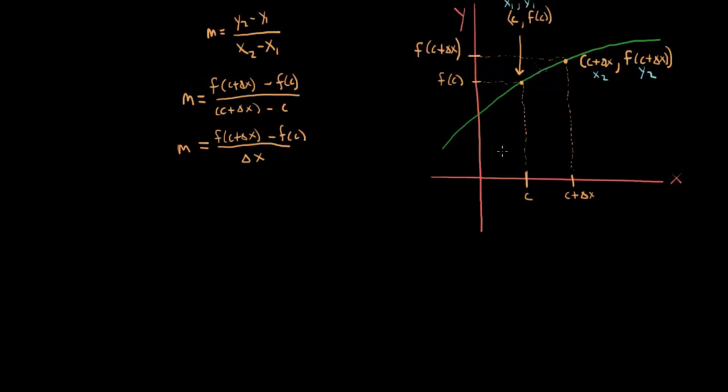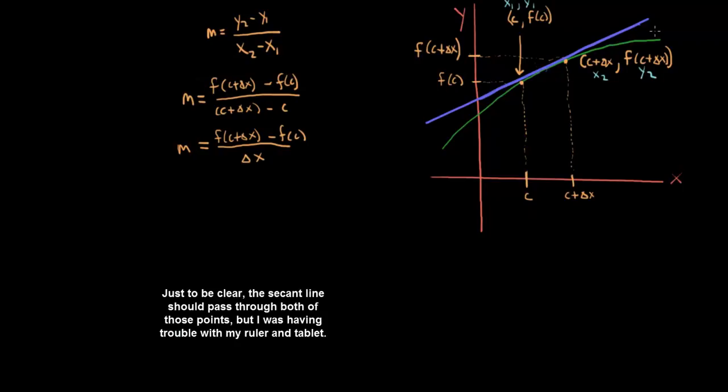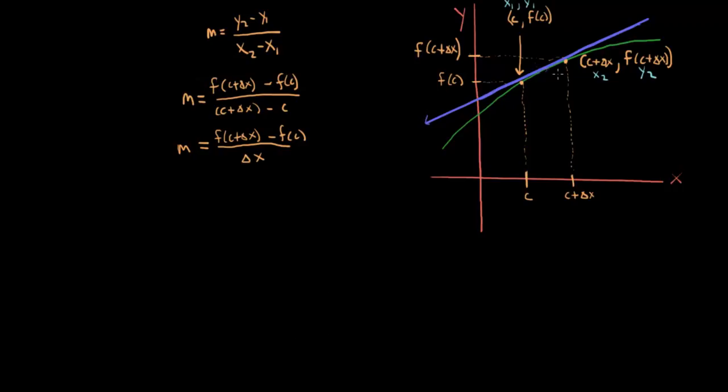Not quite. Getting there though. Oh, that's close enough. So that would almost be like the secant line. Well, let me try it. I'm not going to try it one more time because I just took my ruler off the page. But if that purple line right there completely crossed right there and right there, that would be the secant line, and this would be the slope of that secant line.